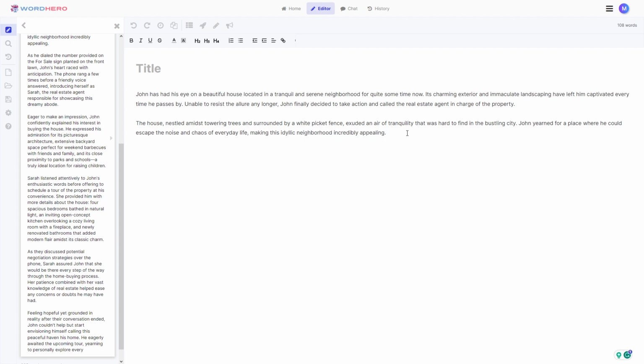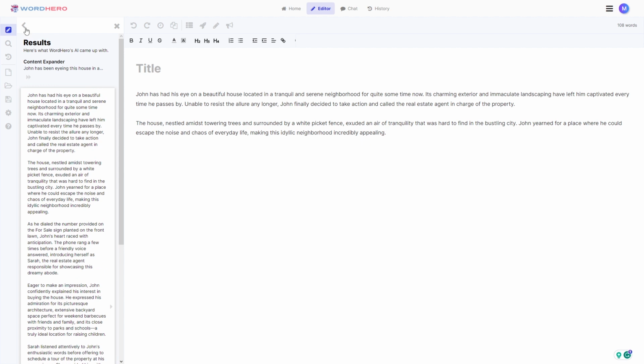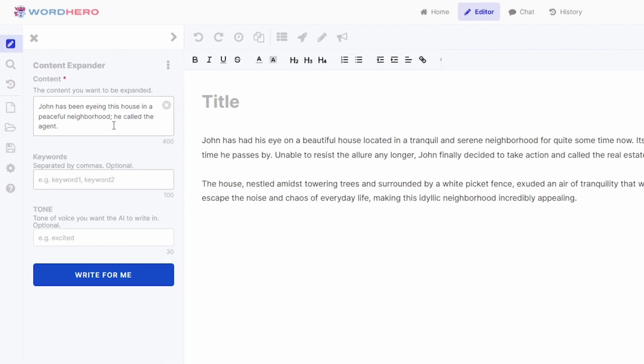Now from here, let's go ahead and type in a different prompt in the content expander, which is somewhat related to the story that we have here. Since we want this story to be scary or a horror story, let's go ahead and type this content here. When John arrived at the property, he saw that the agent looked scared and in a hurry.